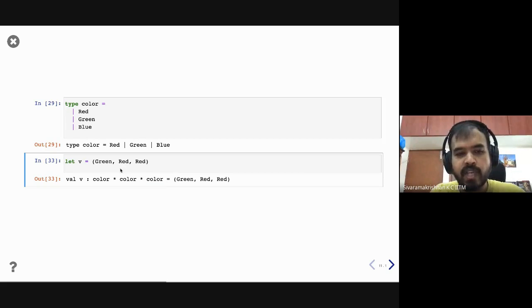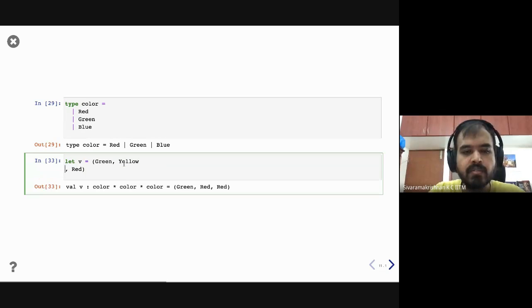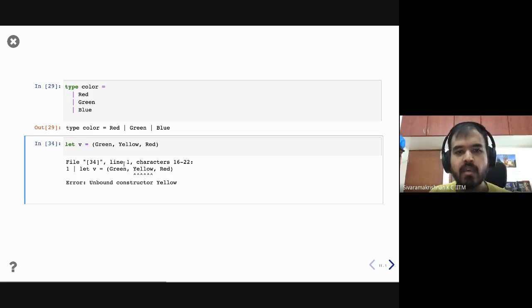So the thing to take away is that green, red, and blue are the defined colors. There is no yellow that I define. So if I just do yellow, OCaml says that it doesn't know anything about the constructor called yellow because we haven't defined it as part of any type. This is helpful because we cannot define labels on the fly.